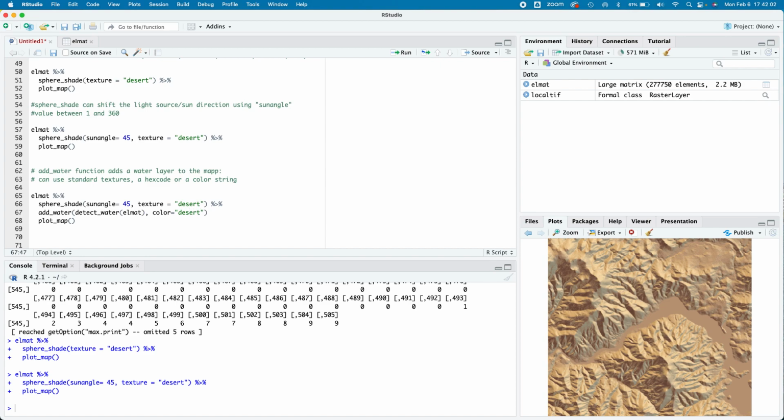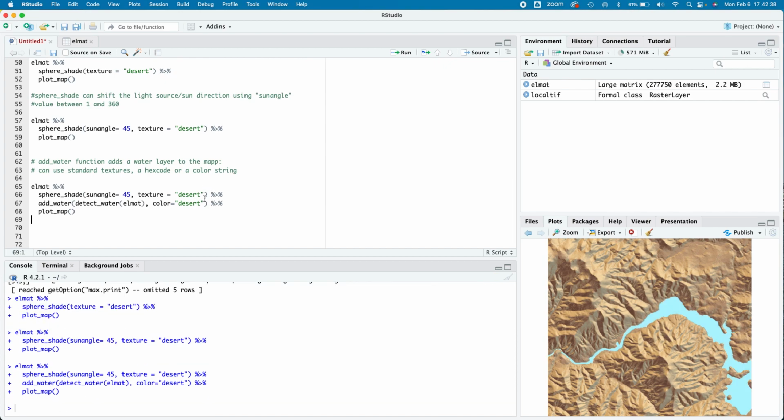Now, the way this works is you add the water to the map by using the function which determines flat regions on the map. You can change the parameters, but what happens is this add water function seeks out parts of the matrix where the changes in value are essentially nil. If you look at the map here on the right, there's this flat region where the elevation doesn't seem to change at all, and that's because it's ready to be rendered as water. So this is how it ends up looking. We have a nice river here. It identifies that there's no change in elevation in these regions and so it colors it with water.